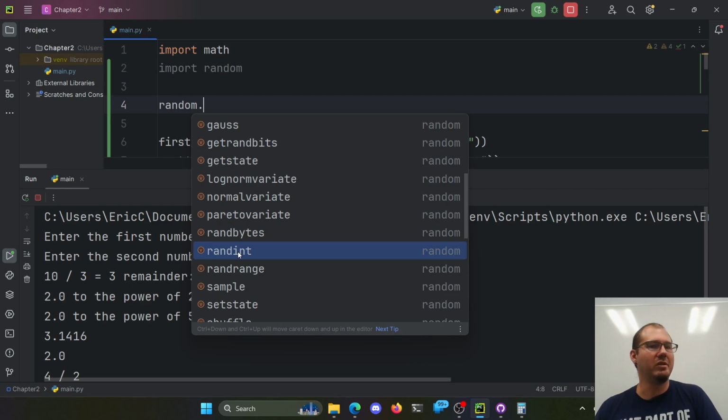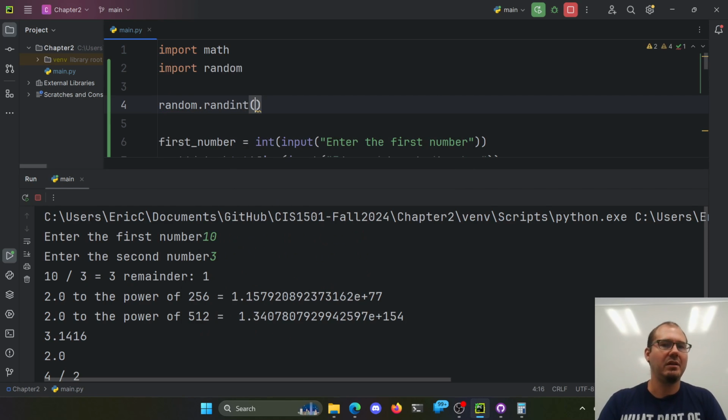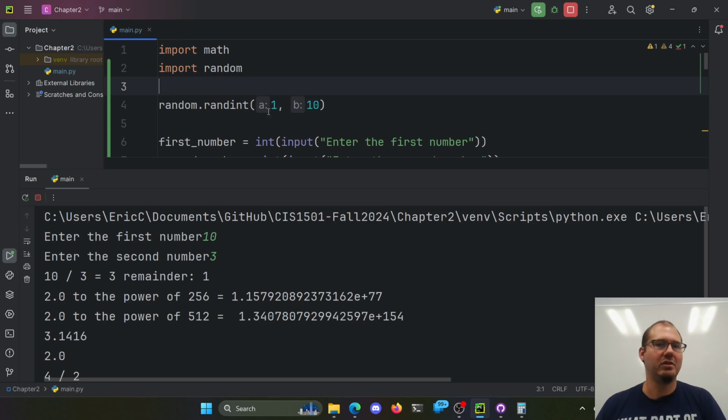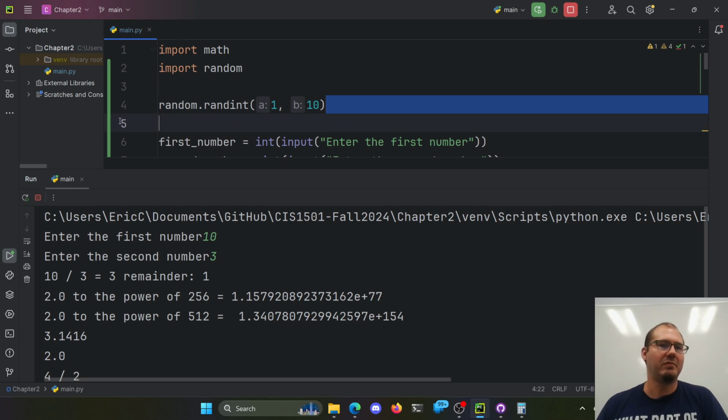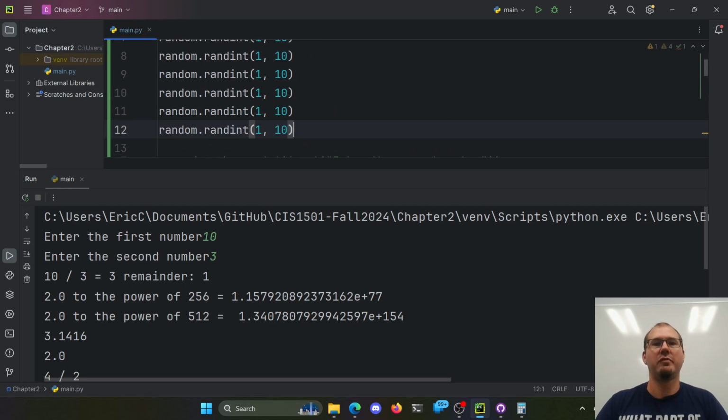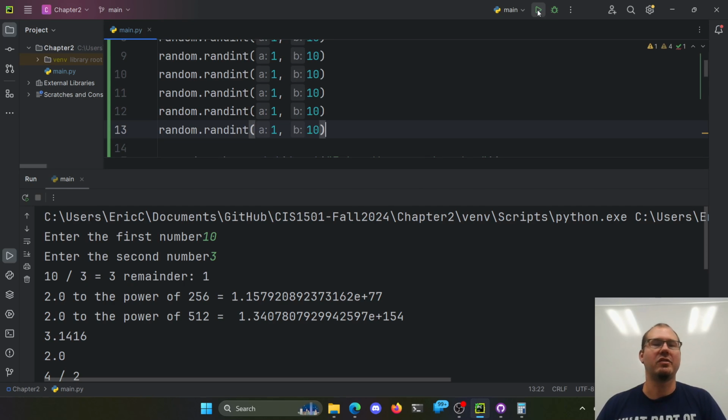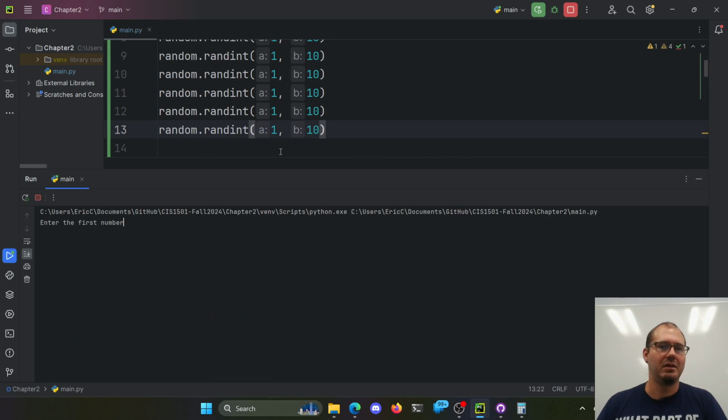Randint is a pretty easy one we can use. So randint, and I give it a set of parentheses. It says, give me A and give me B. Not the most interesting here, but I can say 1 and 10. Sure, it's not the most helpful. But randint 1 to 10 here, and I'm just going to copy paste this a bunch of times here for fun. There's better ways to do this, I promise. We just haven't got there yet, so copy paste will do for now.